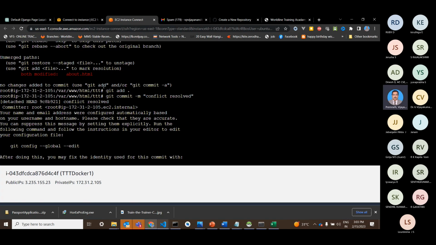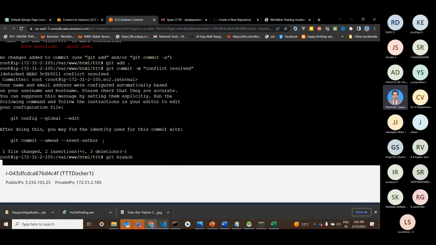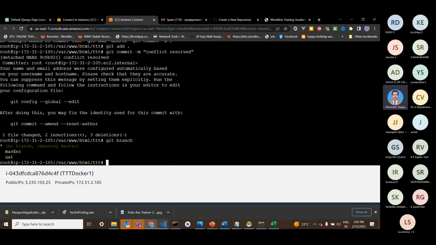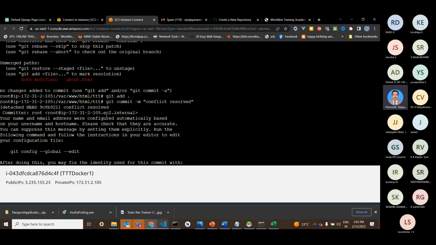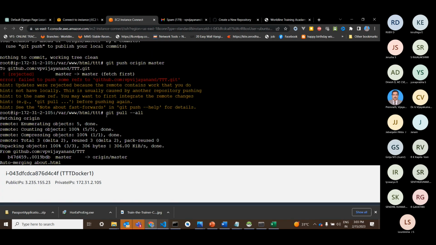So everything is okay. But now everything I have made the changes, I have added to the repository. I need to merge it. Still, if you see, it will be in a different branch. Give git branch. So it is not merged with the master branch. So that is the thing which we had. So we can see here also.